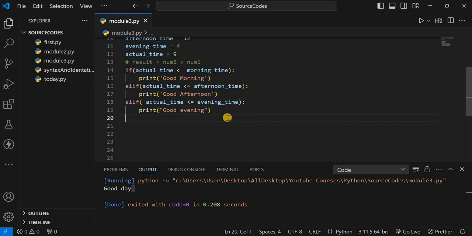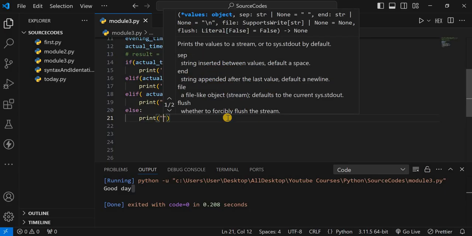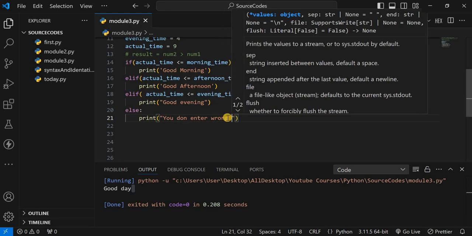So if any of these conditions is not met, there we have else. We want to tell the person you entered the wrong time.